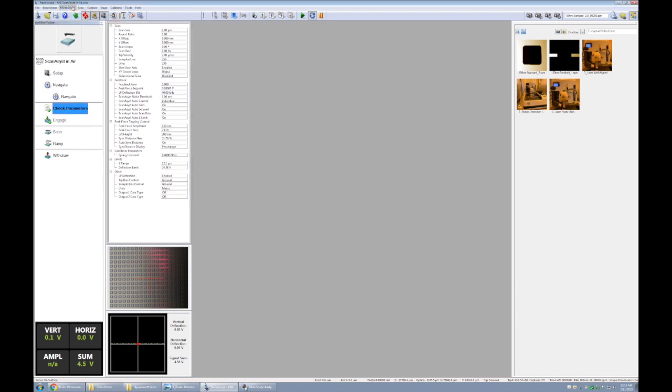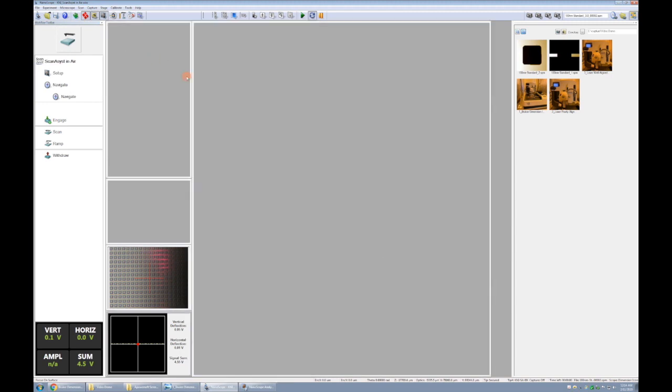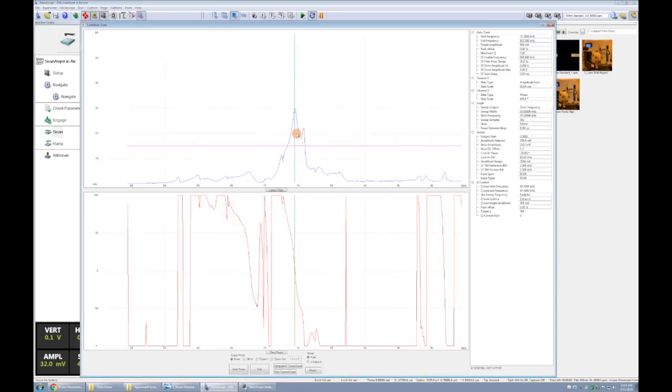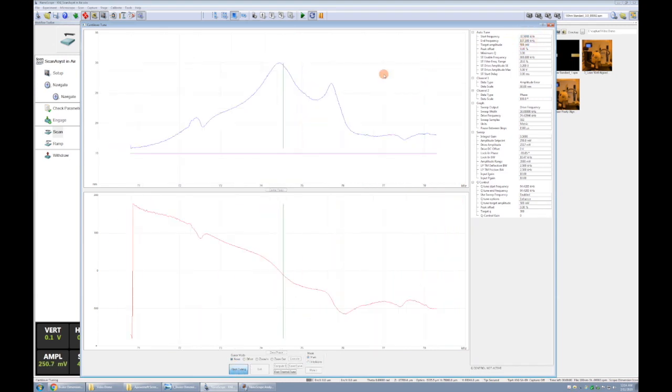And then the last thing I'll do is tune the cantilever. So we only need to tune the cantilever to find the resonant frequency if we're using smart engage. We are using a scan assist probe, so it knows to look for a resonant frequency between 32.5 and 107.5 kilohertz. The scan assist probes are usually somewhere in the 70-75 kilohertz range. So I can click auto tune, it'll look in that frequency range.